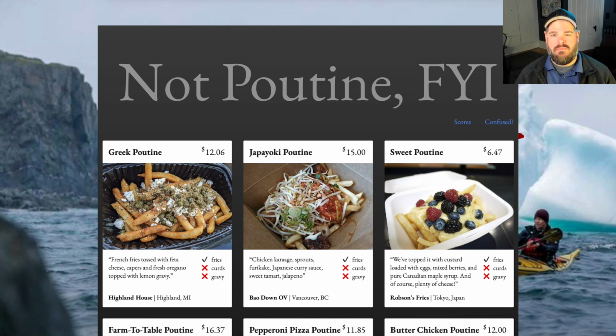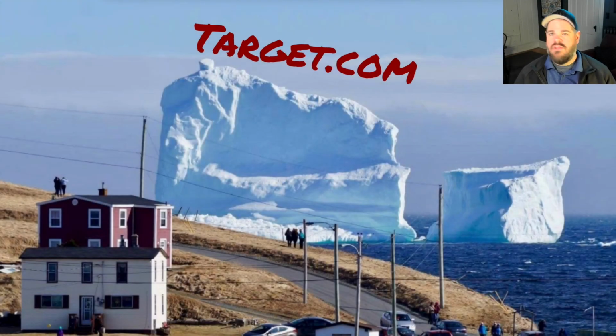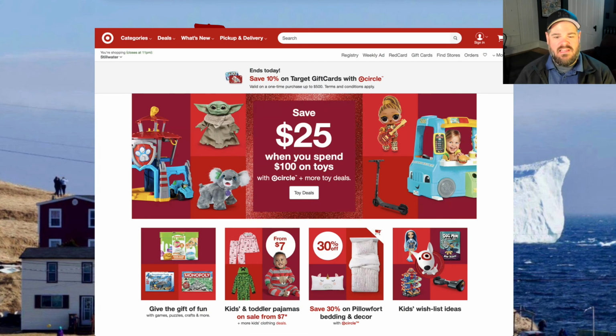But some web applications are huge, so big that one developer cannot hope to fully understand everything about it. For example, Target.com. Target.com is an e-commerce retailer in my area, and it does so many things. It does delivery, it does coupons, it does recommendations, it does order history, it does all of these things that are all different services, different systems running, and one developer can't possibly understand how it all works together.